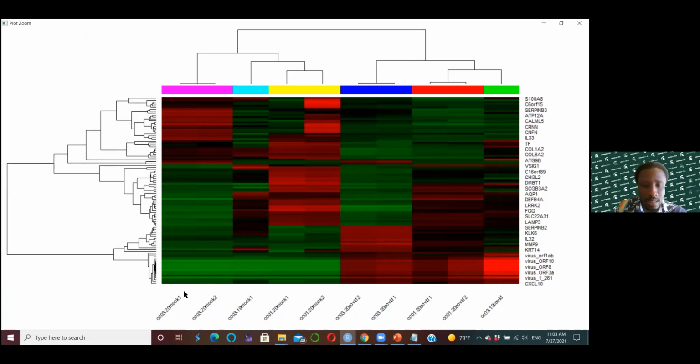So here we can see that when we look at these genes here, the virus ORF1AB, the virus ORF110. So these are genes, and these are the ones that we can really differentiate between their control group and then their experimental group, that is the ones which have been infected by COVID-19, right?